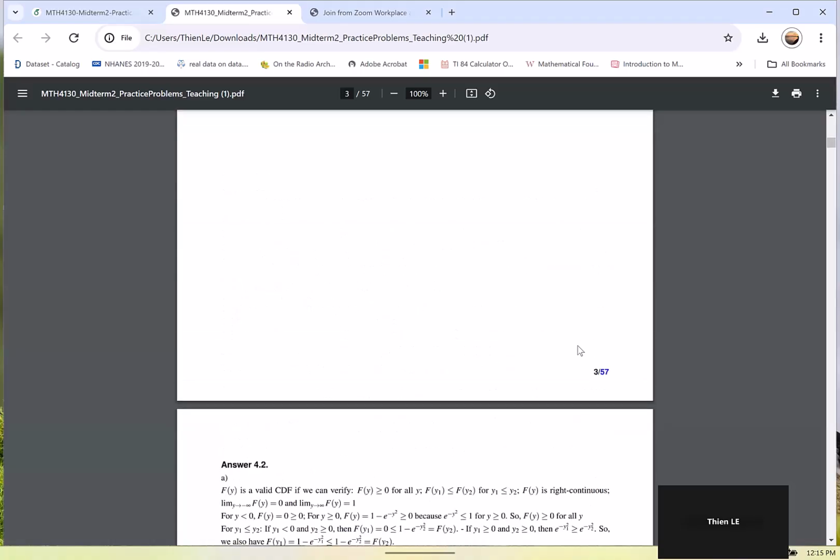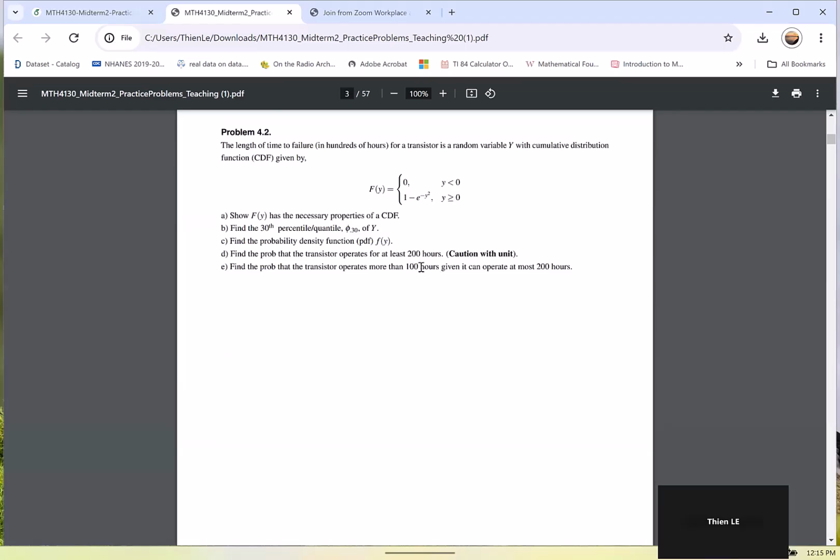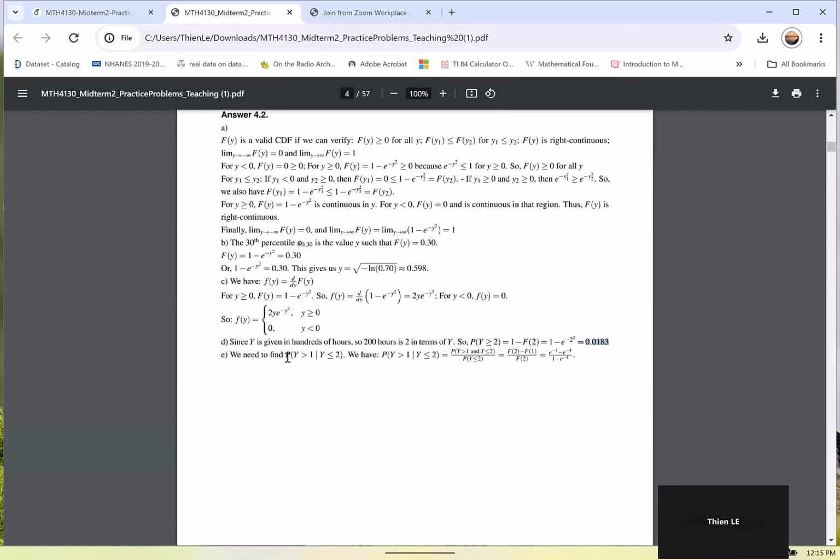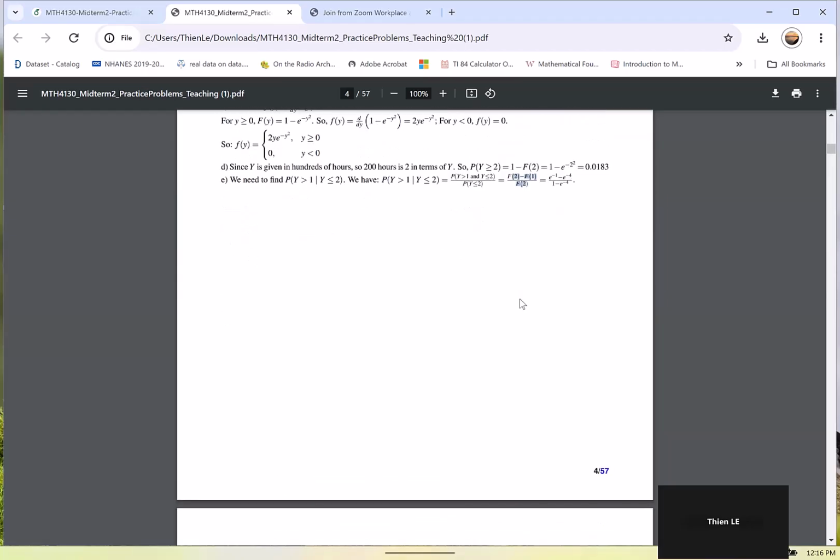And then for the conditional probability problem, again, you have to be cautious with the unit, right? So you have to translate it to this probability. And with that, you just use the definition of conditional probability, from 1 to 2, which is F2 subtract F1, over F2, right? So it will give you the result. You can calculate it up to some decimal places, but if you leave it here, it's still fine, okay? It's still fine.